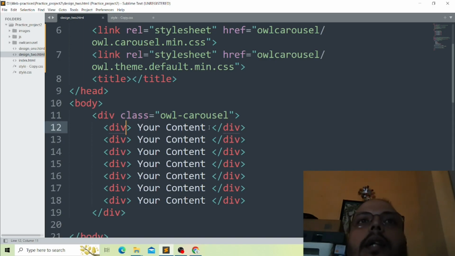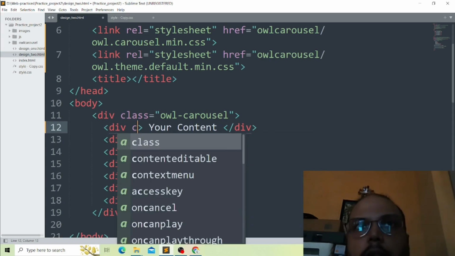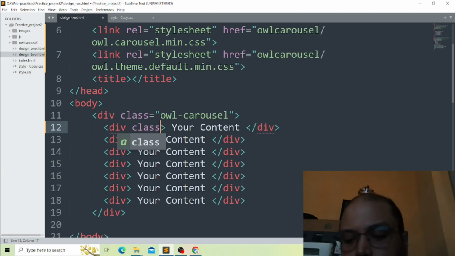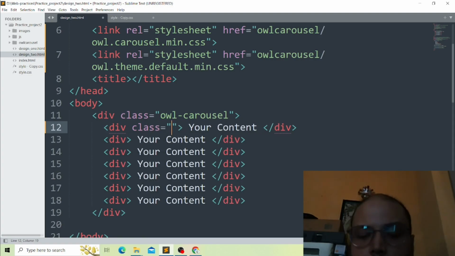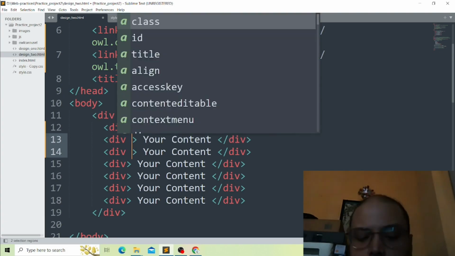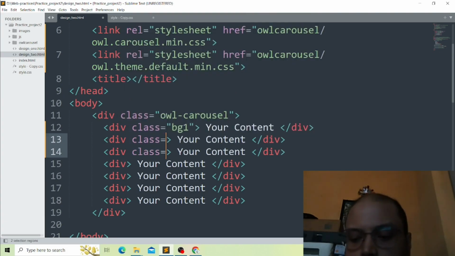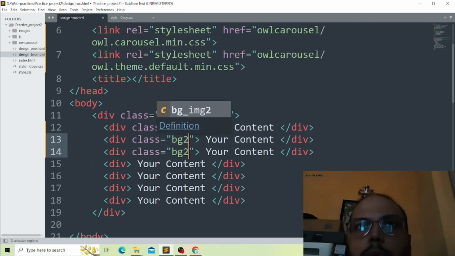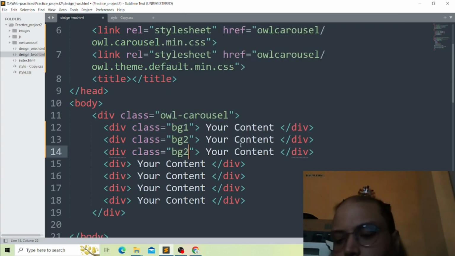Okay, with that being said, let's move on to our divs. Let's name the class bg1. Let's do this class again, class is equal to bg2, and this one is going to be 3.